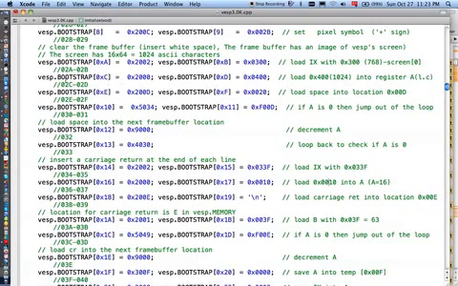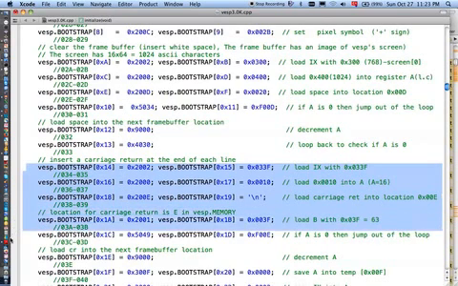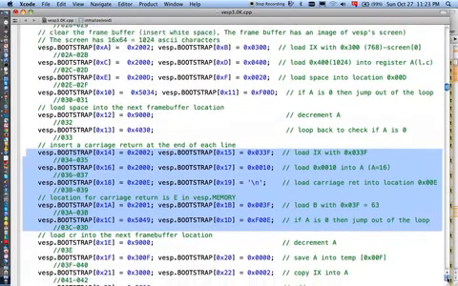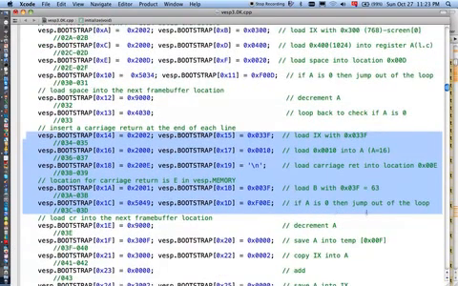So the way we just actually created the screen, or cleared the screen, was first of all make everything space, and then so that we can mark the end of each line, we now are going to have another loop here, a much smaller loop, to keep inserting a carriage return per each line. And then there is a loop that actually ends up here somewhere, right there. So if A is equal to 0, then jump out of the loop.